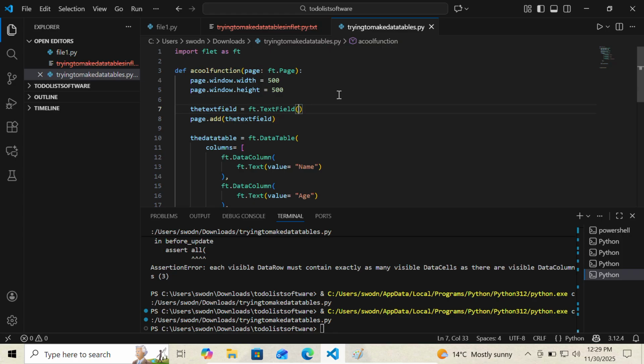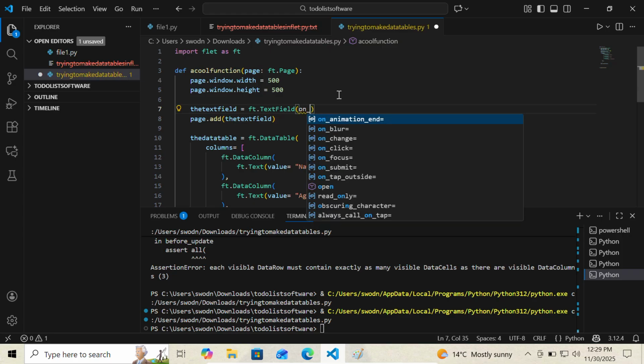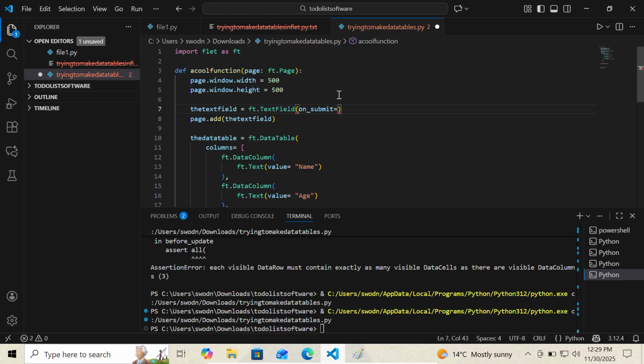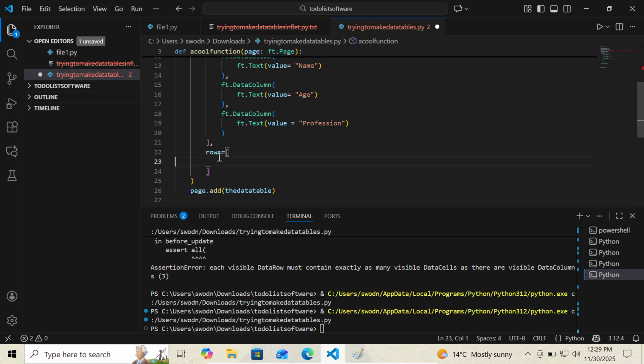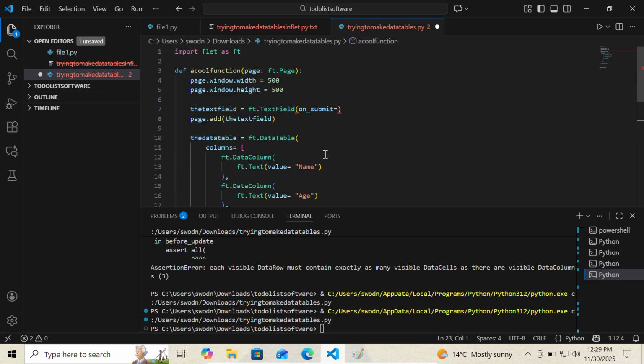But in order to do that, I need to add something like an event. So what I can do is on_submit. This is a text field, and when someone presses enter, I want the data to go inside the data table, specifically in this part. This is where the data is going to be entered in a row. You remember the cells, right? So on_submit, lambda. You can read about lambda.